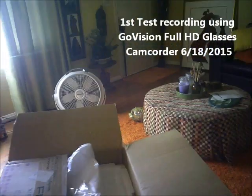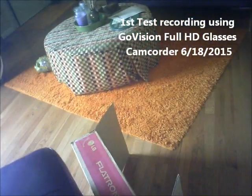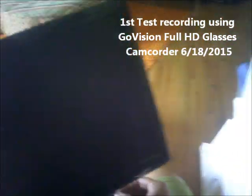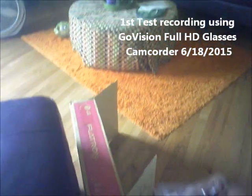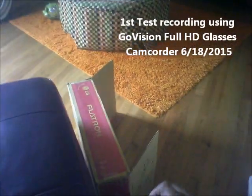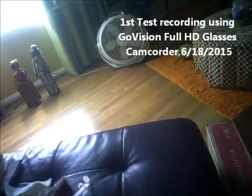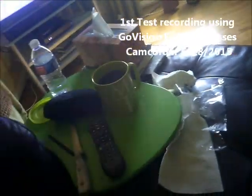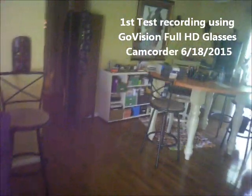Alrighty then. So, yeah, I got this off of eBay, brand new, as you can see. LG Flattron. So I'm going to hook this up to my laptop. Well, it's not a laptop, but I guess it's like a desktop all in one. But the laptop that I'm referring to is my work laptop from HP. And the screen is not that big. So this will help me out a whole lot, seeing that my eyesight isn't what it used to be. So let's go in here and see how it will work out.